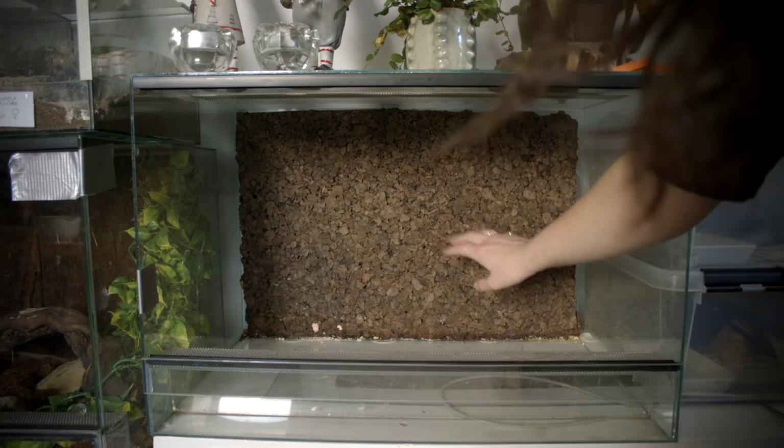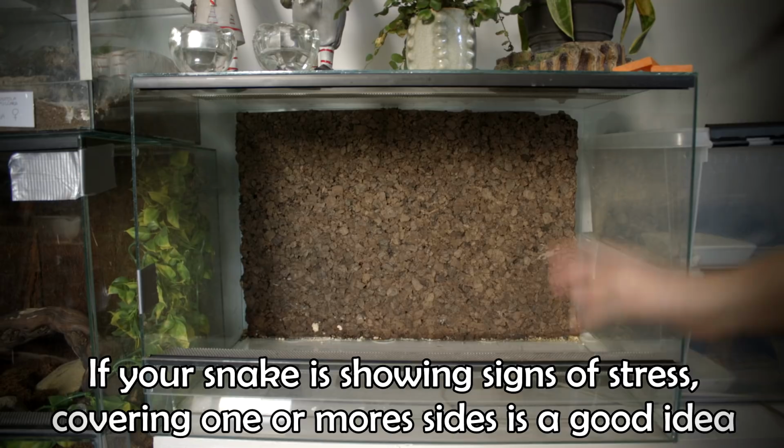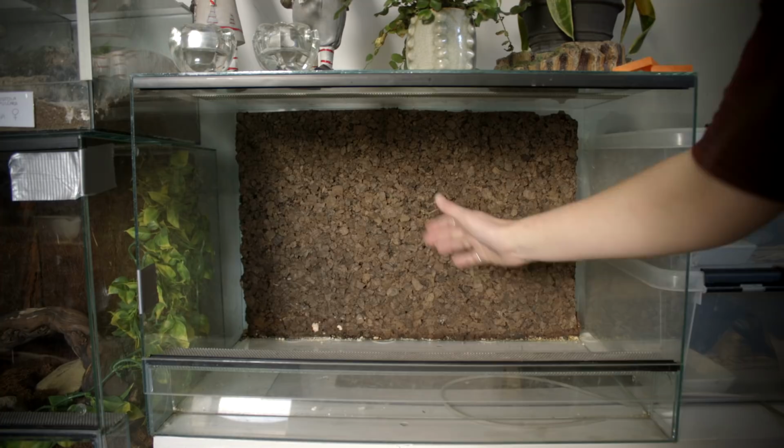I really like to cover something in the background of every single one of my terrariums because that will make these snakes feel more comfortable, like they are not being that exposed to every side. So I can highly recommend covering your background with something. It doesn't need to be cork inside. You can just as easily put a towel on the outside of the back, but it really does depend on what you like the most.